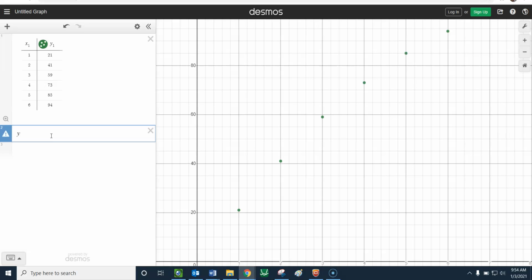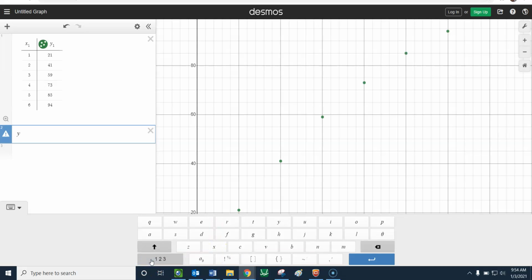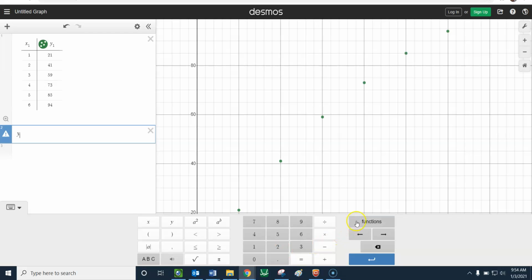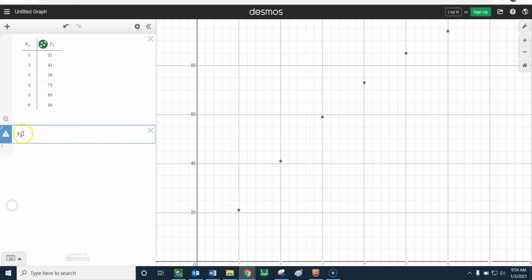Y sub 1. You hold shift and a minus sign. Or you can click down in here and you can find the subscripts. Or maybe not. Well, let's stick with shift and the minus sign. We'll give you a subscript. So get this out of my face. I don't want this anymore. Y, shift, minus sign. It's right next to the plus sign up there. And then 1. Next, I'm going to hit to the right because I don't want to be down there anymore.